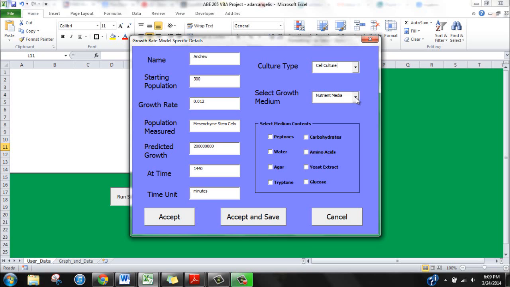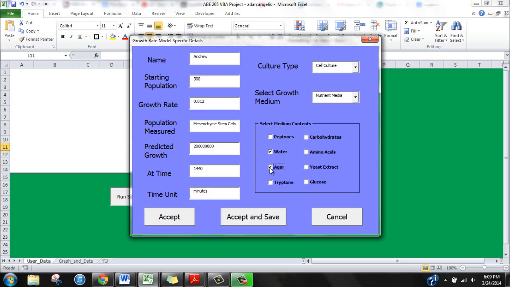Then this combo box is where the user will select their growth medium that they're using. So we're just going to say it's a nutrient media, because that's what would most likely be used if you're growing cells. And these checkboxes can be checked so the user can keep track of what ingredients or contents were in their growth medium.